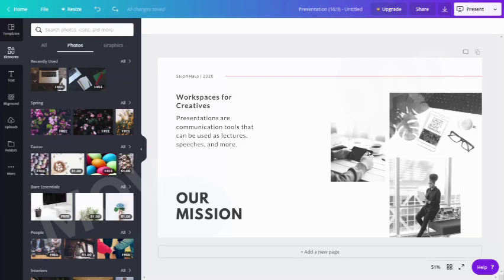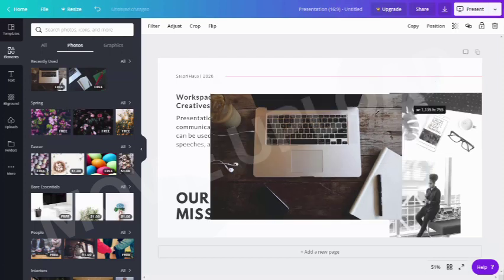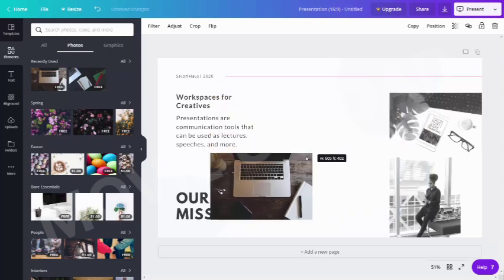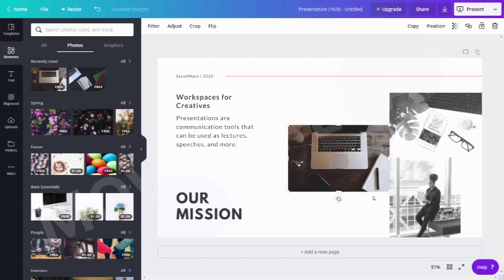Now, the reason that's important is if we want to take this element, click on top of it, delete it, what we'll need to do then is we'll need to go to the element that we want in its place. We'll click on top of that element. That'll bring it to this part of the canvas. All we'll need to do then is size that element down to where we want it to be, move it into position, and we'll be able to bring in any element that we want, replace any element that we want, or use any element that we want from the Elements tab.